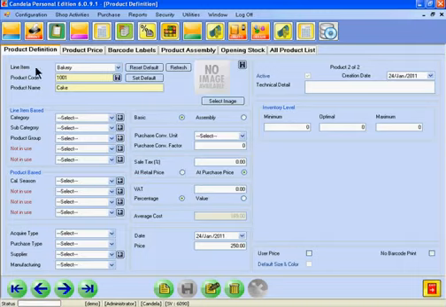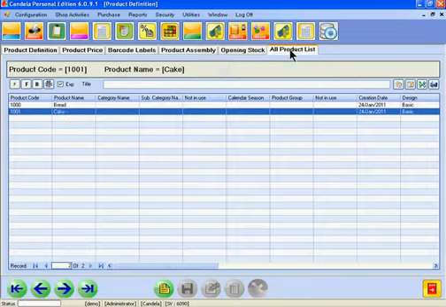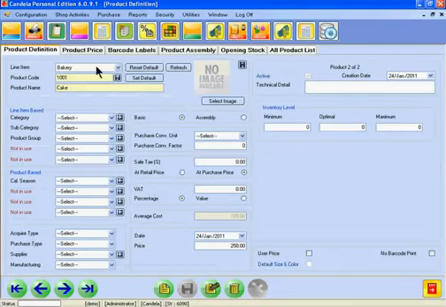All the products of a particular department or line item we can see by clicking all product list. As we can see, we have products here. Next, we select the other department, grocery, and here we enter a new code as 2000, and we create toothpaste.